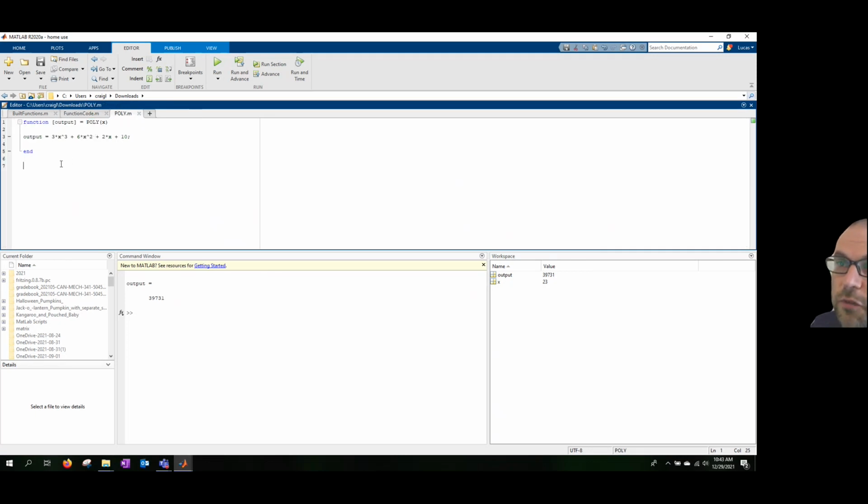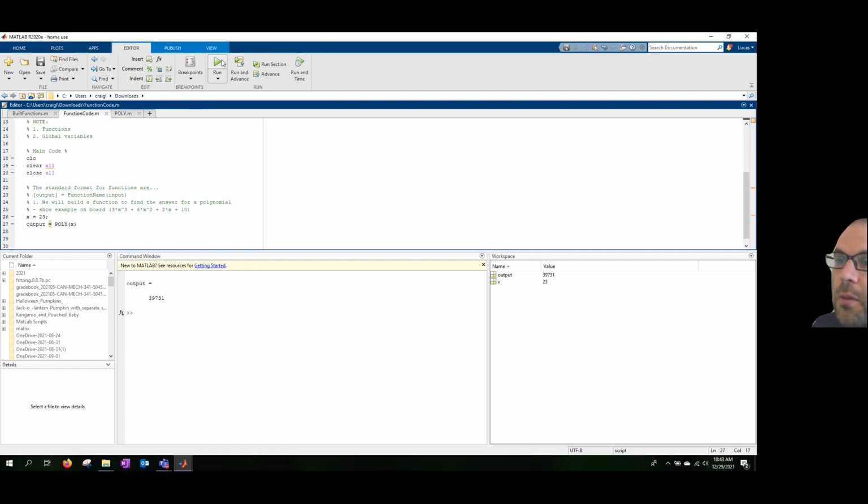So when you save this function code, it has to be called that, and it has to be in the same folder as this. This is what you're bringing into this function code, which is X. And then you execute all of these commands, and back in your main code, it'll spit out what that output is. Pretty cool, okay? So, close that.